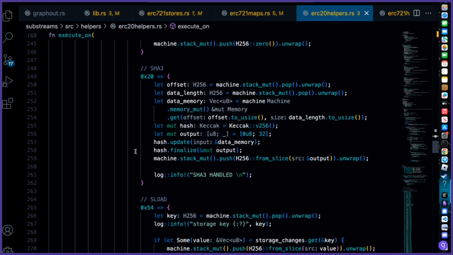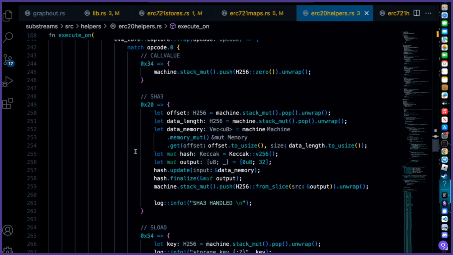So essentially what we're doing is when we encounter an opcode that requires additional processing, we just have to do what that opcode does ourselves. So for SHA-3, it pops the top two things off the stack, which is the data offset and length, and then it looks that up in memory to get the storage key, and then it hashes that and pushes it back to the stack. So that's what we did here.